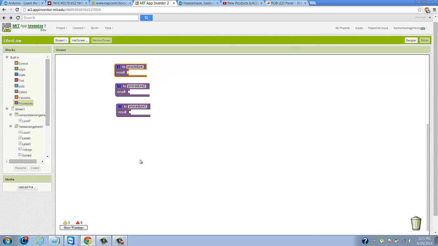But anyways, about the procedures here. I said we're going to bring two of them in. What we actually have to do too is create inputs, and I will explain what inputs are in just a second after we drag this stuff in. Each of them is going to have two inputs. It might have been better for me to copy them and do this afterwards, but it's not that big of a deal. Just change that to x, y, x, y, x, y. I'm not going to name them anything clever. So those are our variables set, and then we're going to rename the procedures to what they're going to do.